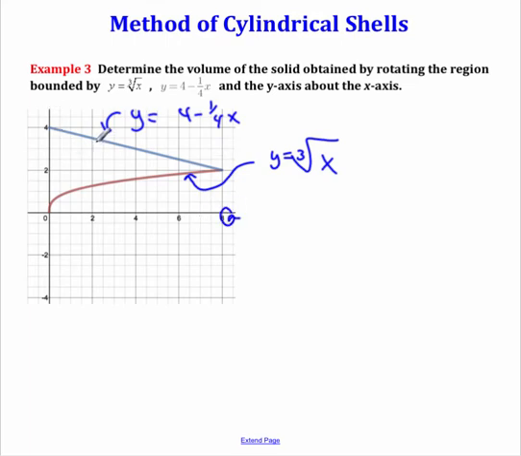All right. We can certainly use a disk method here, the washer method, because we would have a hole here. So our outer radius would be defined by the straight line, and our inner radius would be defined by the cube root function. So the washer method would work totally fine. Again, but you might have to use the cylindrical shell method, so let's see how we would do that. So I'm going to draw one single shell.